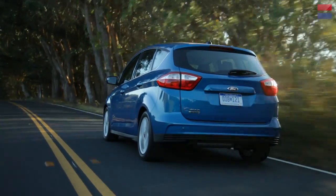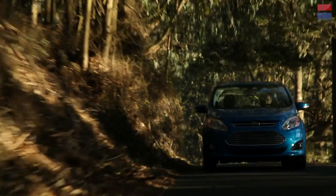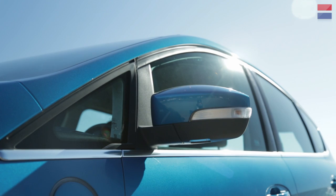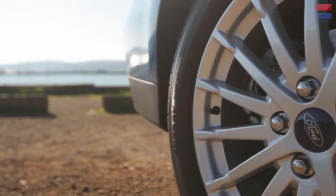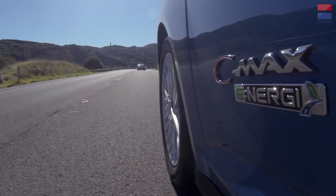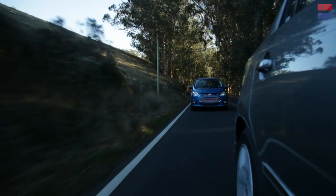The view out of the C-Max Energy is really terrific. Looking forward, we've got a big windshield and the hood drops away — it seems like I can see the road about two feet in front of the car. Out the side I've got a great view too, because there are four windows on each side. The Energy also feels very solid — it's a modern car with a modern structure. No creaks, no groans. It's rock solid. And the chassis, like all of these Fords, has a very European-like feel — a very well-damped ride with not a lot of floating, and even though this is not a sports car, it feels taut.